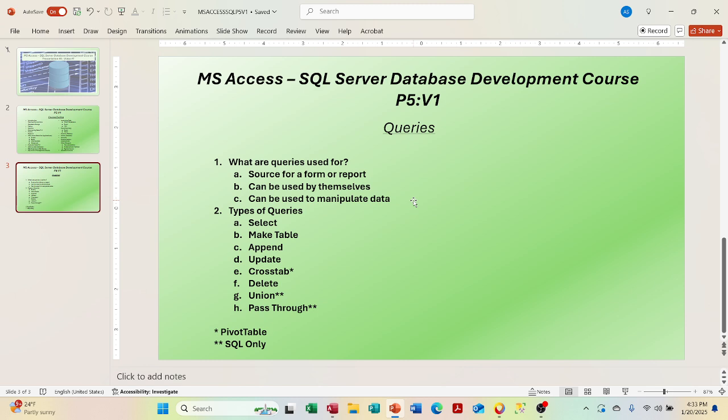Now, this being the case, you can modify queries, but you need VBA code to do that. In other words, if you want to change the query programmatically so that your form will open up to whatever a user has selected as a field, let's say I wanted to select Italy as the country.